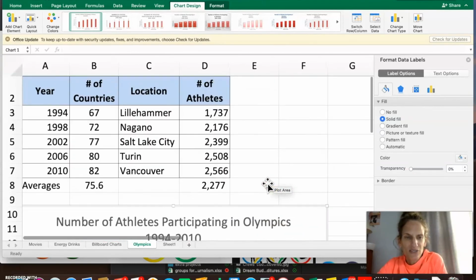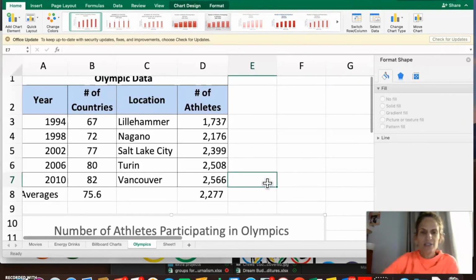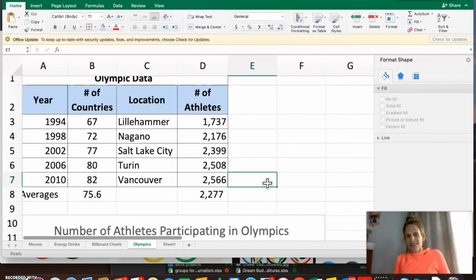Okay, for our next chart, this time we want to do the year and the number of countries. However, the computer's going to be a little confused because we are charting two sets of numbers. So I'm going to kind of go over this because what happens a lot of times is kids don't select certain information. And so it'll say like series 1, series 2, or 1, 2, 3, 4, 5. So I'm going to show you how to remedy that. Let me show you what I was talking about first.